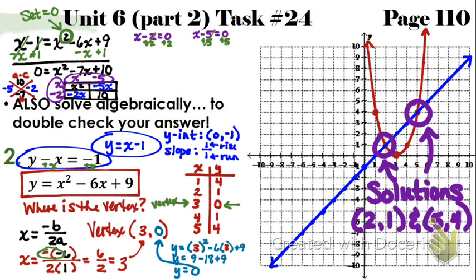So you need to put it in for y. Does it matter which equation we stick it in to get y? No. Which one is probably easier, though? The first one. Yeah. I'd put it in here, in my slope-intercept form of it. So I would have y equals 2 minus 1. Y equals 1. So when I used 2 as my input, I got 1 as my output. So the solution is 2, 1.